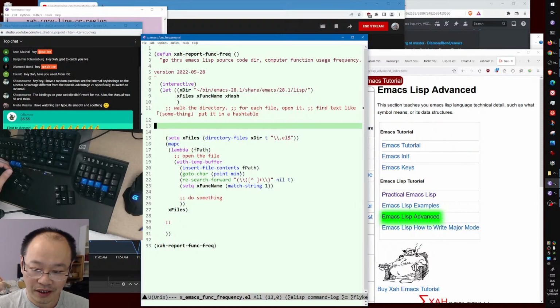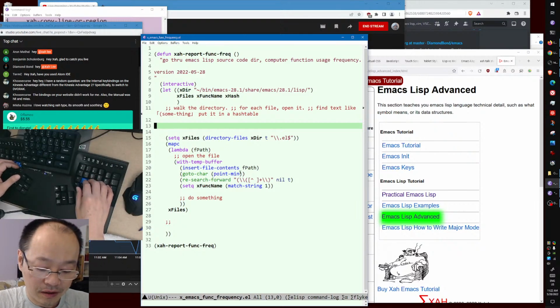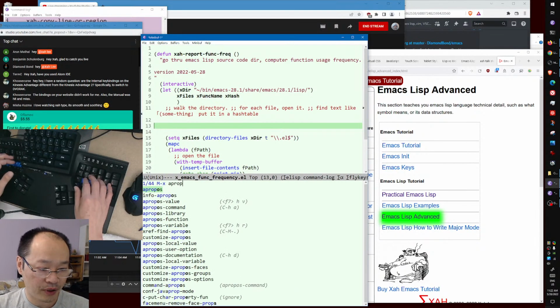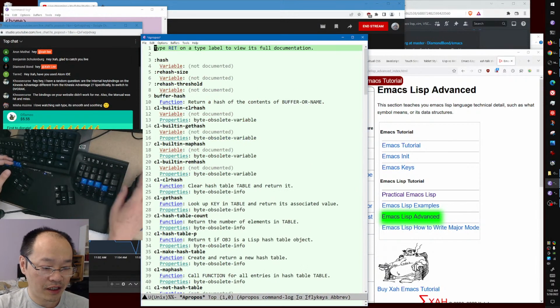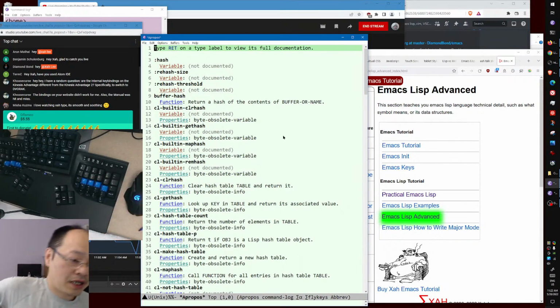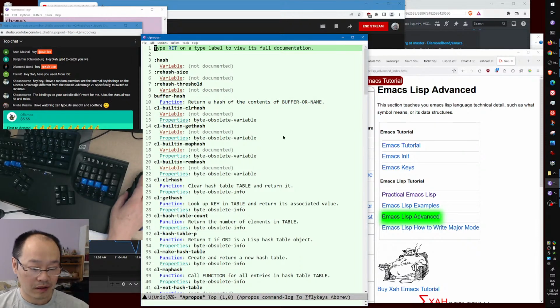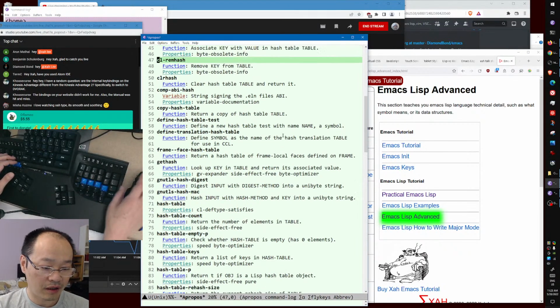So right now we need to find a function that creates a hash table. How do you add to a hash table? How do you remove an item in a hash table? Stuff like that. So how do you do that? In general, you do apropos. Okay, so you M-x apropos, then you just type hash. That will list all functions in Emacs Lisp that contain the word hash. So this is how normally you can find the function you want.